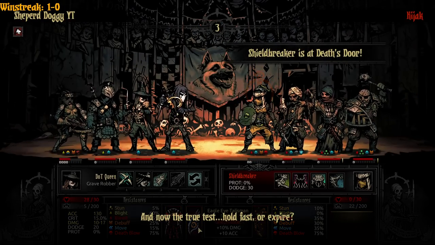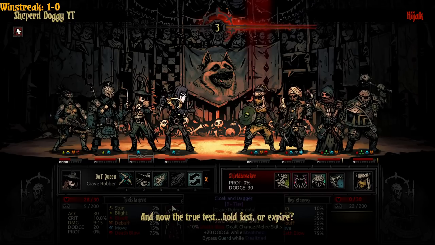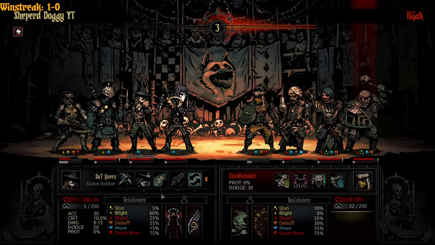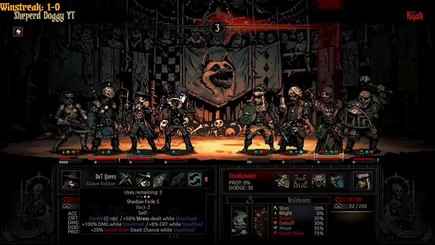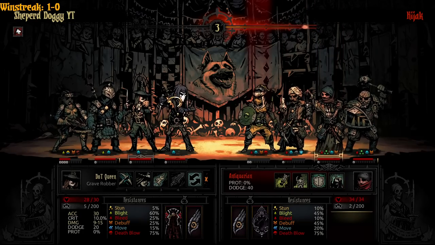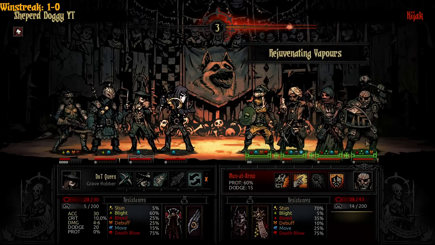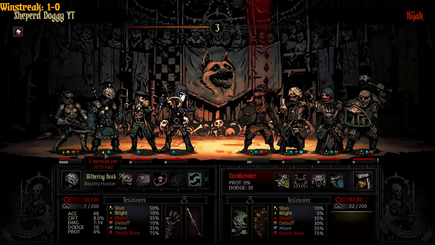So you really need the Eagle Eye Talisman if you actually want to hit the enemy characters with this Grave Robber. I mean, with the Battle Belt it's a bit easier, but not having that 10 accuracy there really sucks. And having that 10% damage is also really helpful for every single ability you have, so not going for it is just weird. So yeah, they're not gonna change the guard here, which is interesting. They're just going to drop a Rejuvenating Vapors, but now their Shieldbreaker is dead and their defense is crumbling.